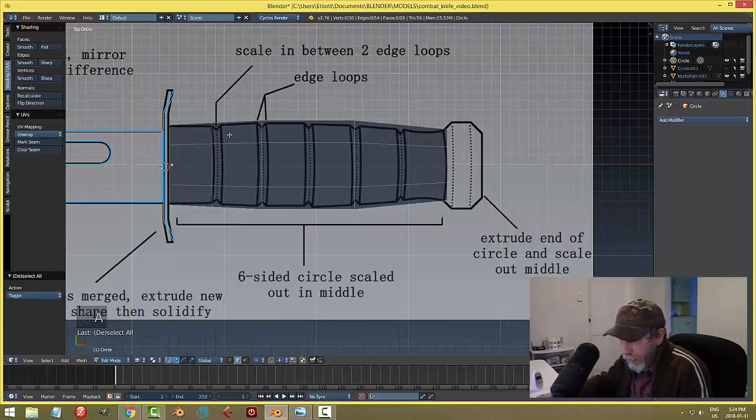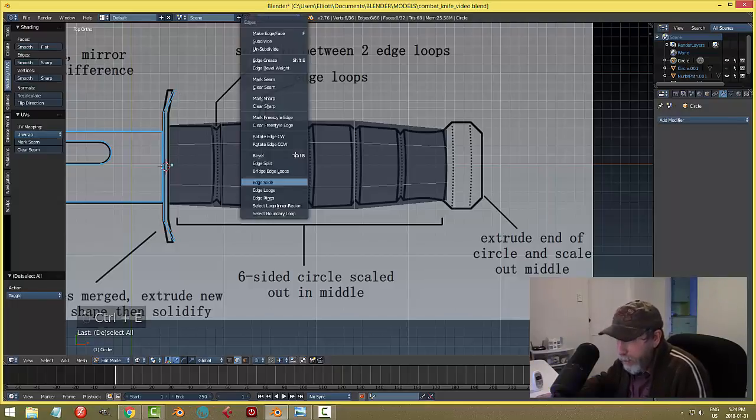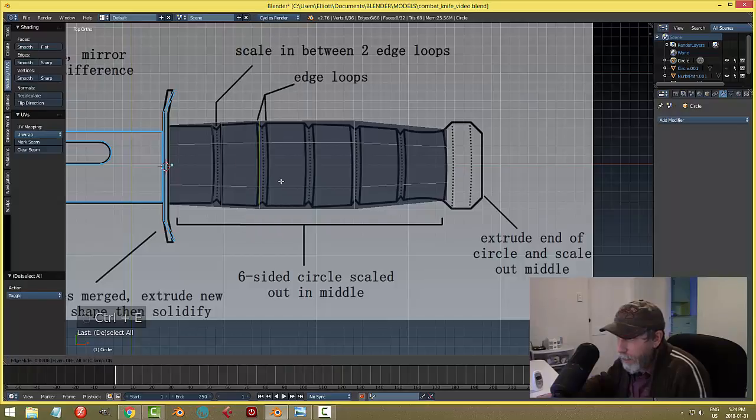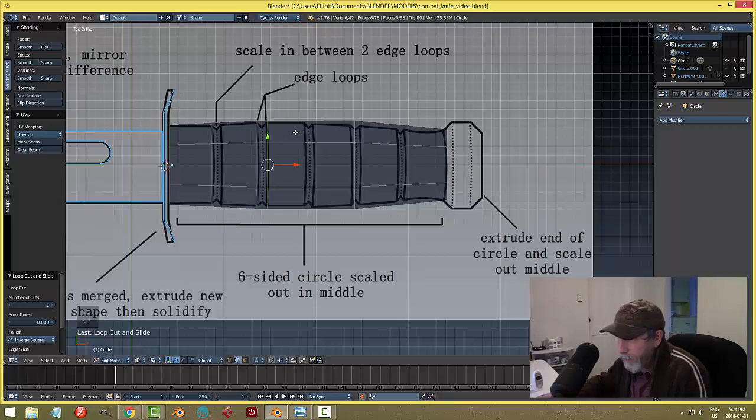All right, so deselect there, Control R, and I'm going to go Control E, and then right away it remembers, and I'm just going to slide. I don't have to select it. It's going to do that for all of them. Now I've got this one here, and I might just Control E, edge slide, and use it. And that'll change the curvature a little bit, but I'm okay with that. Control R and Control E, edge slide. There.